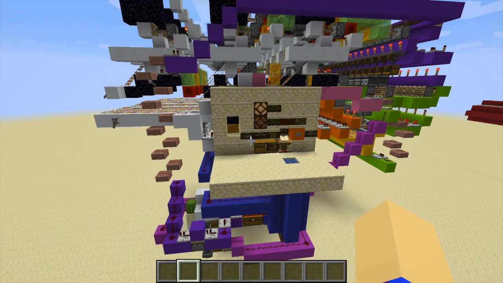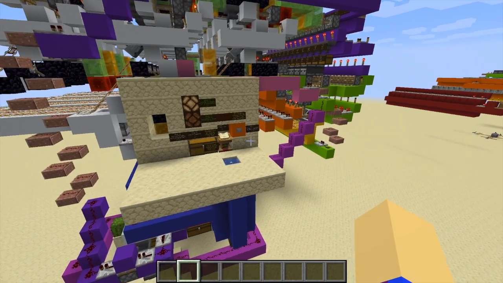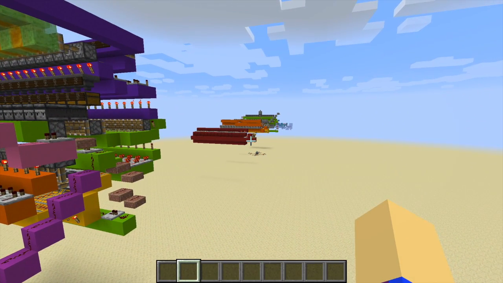So that's how that all is supposed to work. So I thought what I would do is I'd break it out into sections and show how each of the different components works separately.